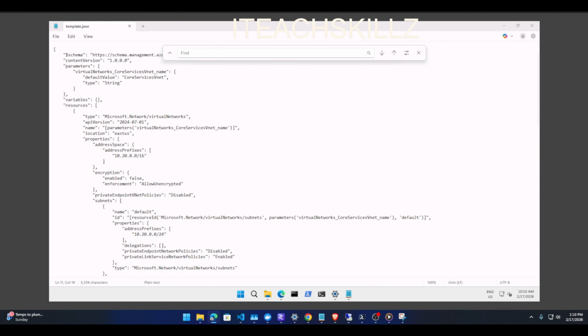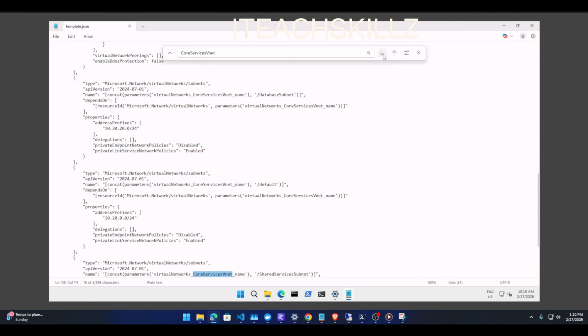Okay, under Notepad, we need to basically find anything that is not necessarily renamed. So we're going to need to rename from core service VNet to manufacturer VNet. So we're going to do a Control F, and then we're going to search for everything that begins with core service VNet, which is this. Okay. If we go ahead and just search for it, there's a lot of places mentioned, which is perfectly fine.